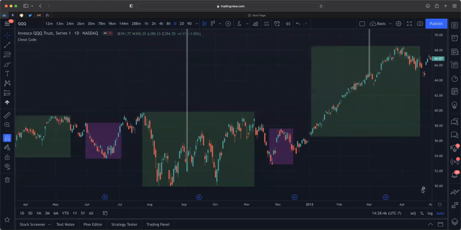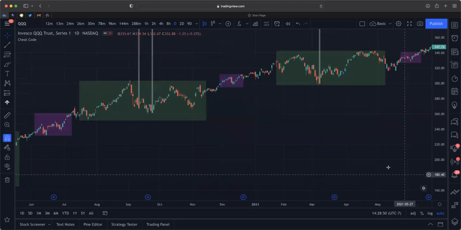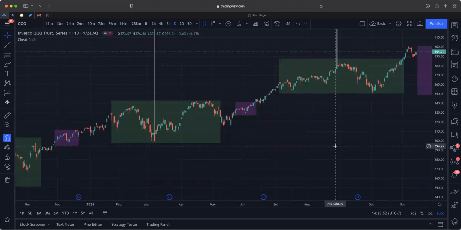So super interesting stuff. And this is all available for you to use and integrate into your TradingView. It works with any stock or crypto, although the behavior will be different. I'll leave it up to you to do the behavior analysis similar to what I'm doing right now. Just basically look for patterns. Look for patterns in price.